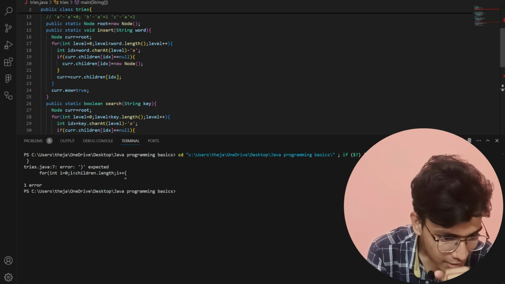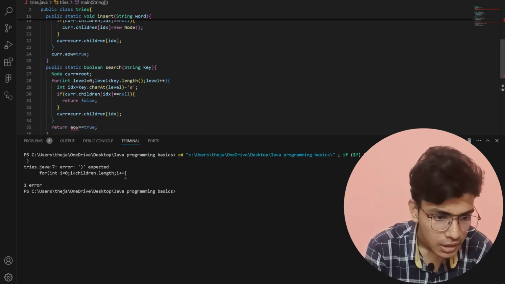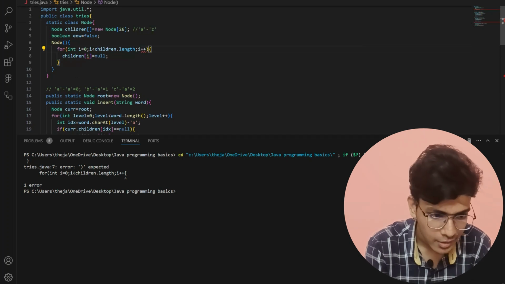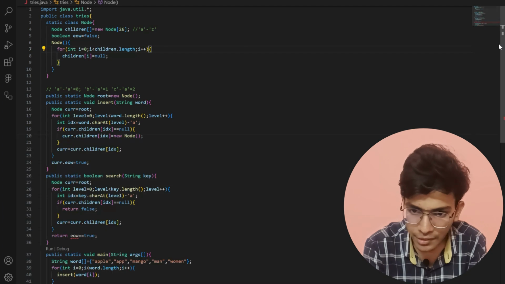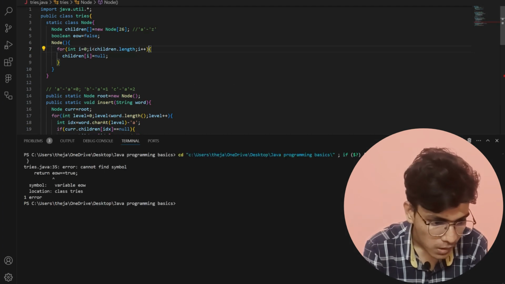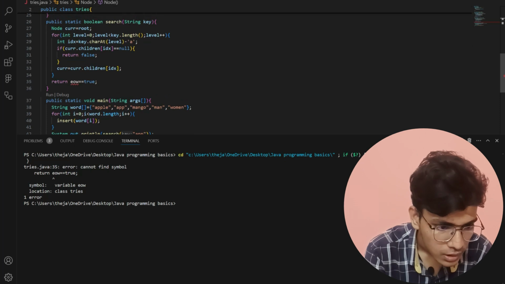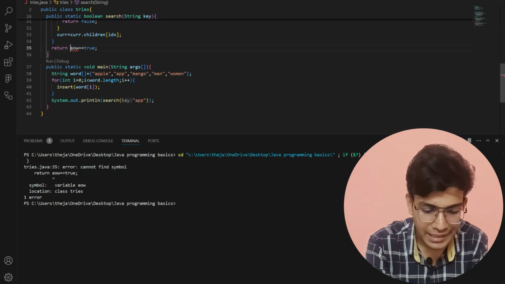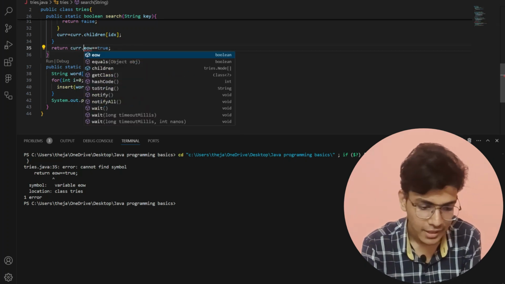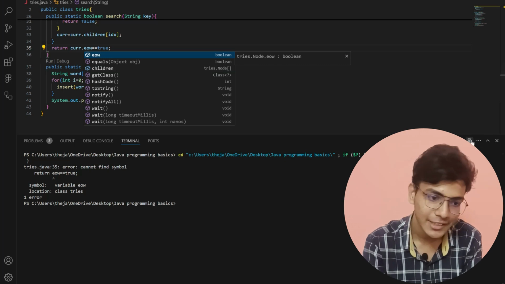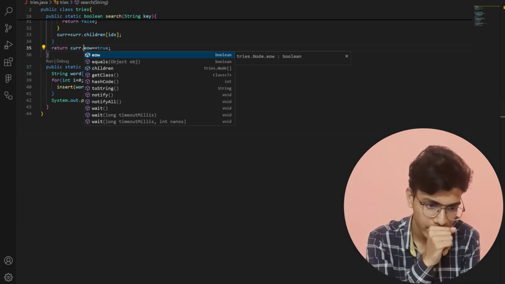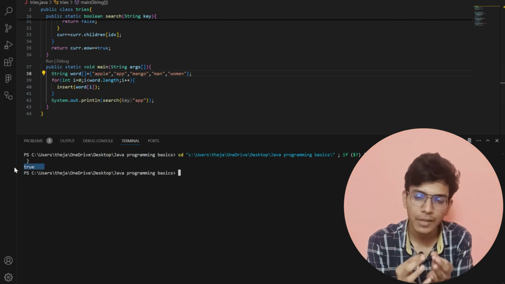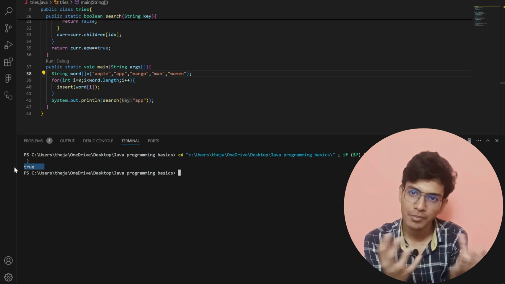It is showing some kind of error. Okay, in line 7, where is line 7? Here I need to give a closing bracket. Now let me save this and run again. Here I have written end of word equals false, and here I need to give current.endOfWord, because in the class Node I have end of word, not a general variable. Now you can see that I got the output as true. This is how I will check whether a particular word exists in my trie or not.